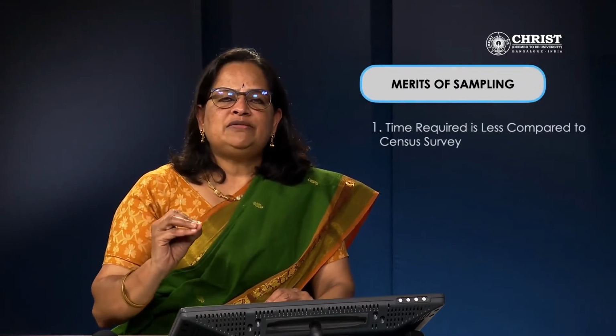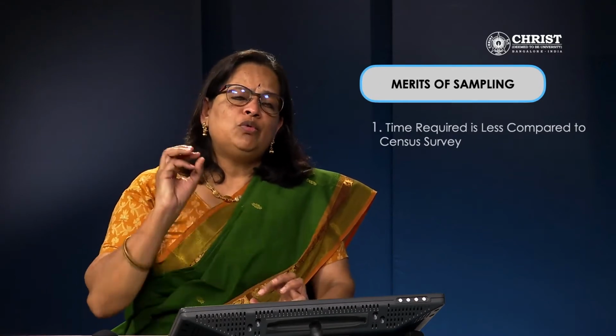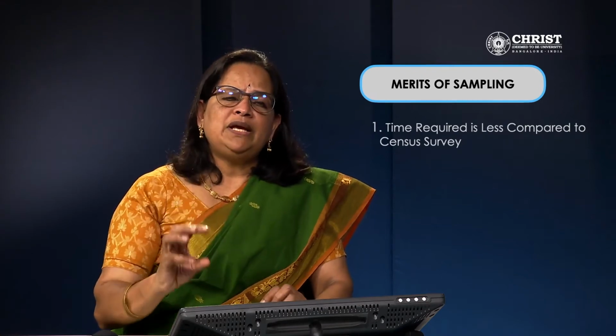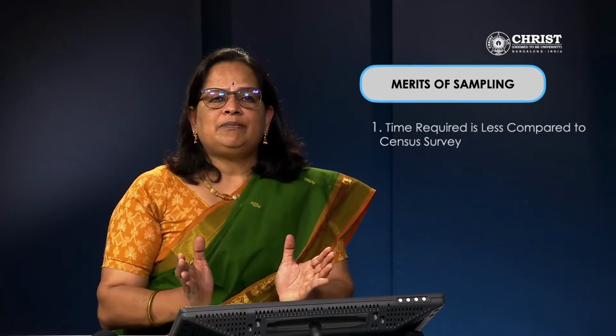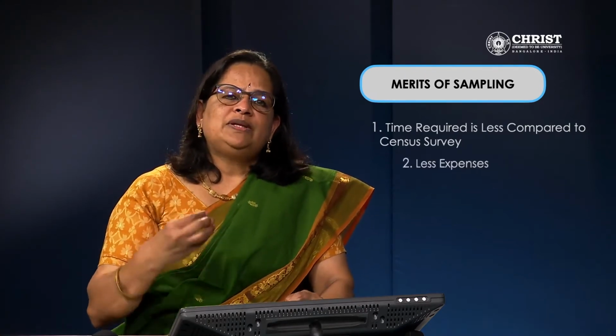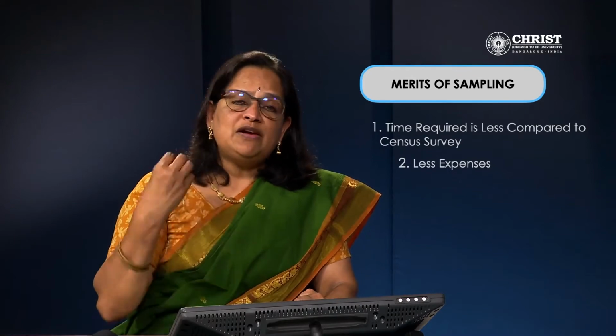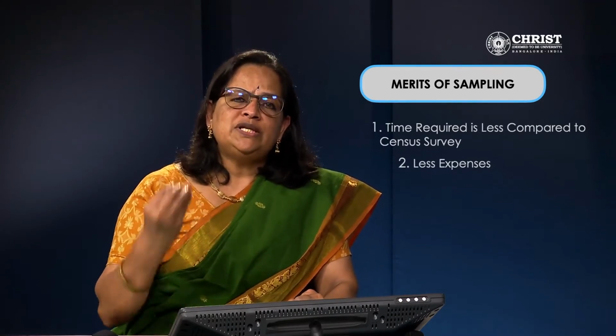Now, merits of sampling. The first point is that the time required is less compared to a census survey. In a census survey you need more time, more energy, more resources, more people to collect the information, whereas sampling you can do within a short time. Then it's less expensive. You don't need much resources, much time, much energy. Expenses can also be reduced. The traveling expenses, going around and collecting the information, all this can be reduced in sampling.